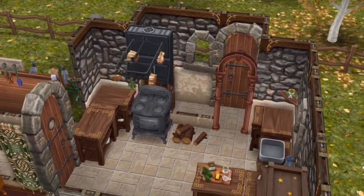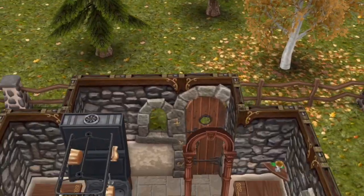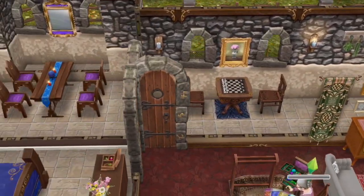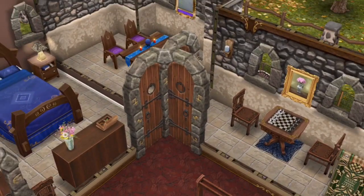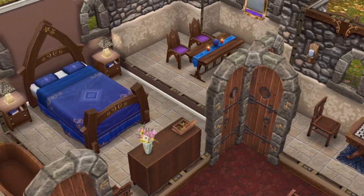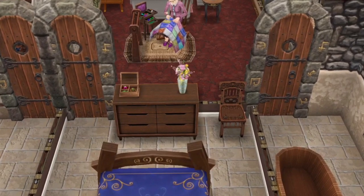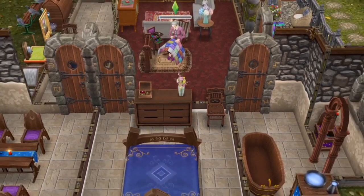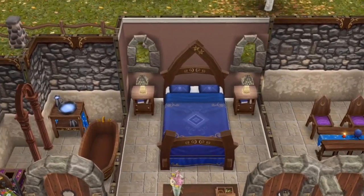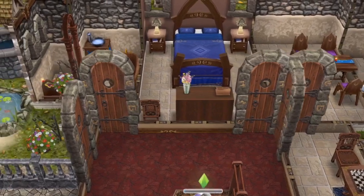The game is patched and there is nothing we can do as far as glitching goes until further research is done. These logs of wood are collected by herself — she goes out through these doors into the woods and brings in the logs to prepare a meal for herself alone. This corridor leads all the way back out. This door goes into her room. I really wish we could have had archways without the wooden door in the middle — that would have been fantastic. This is her room: she has a nice double bed, some jewelry, and a chest of drawers. I wish that bed came in different colors — it's really beautiful and sturdy.